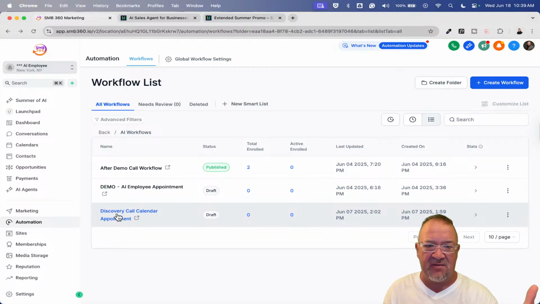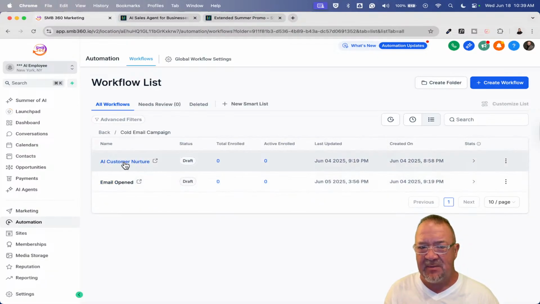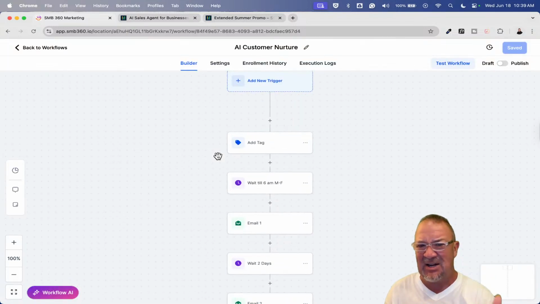So if they do book a discovery call, this is a full-blown sequence: 24 hours before, they get a notification, email, text, and 4 hours before they get another, and this is really just built off of one of Highlevel's recipes. So the cold email campaign, this is, for the most part, kind of tedious, it's not hard, but it just tags them that they're in a nurture sequence.